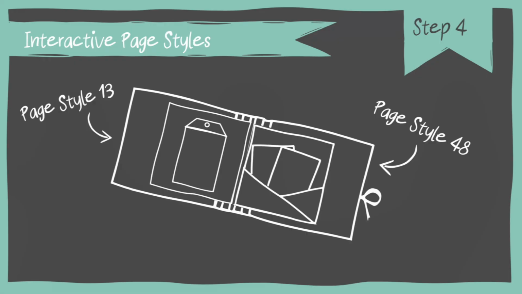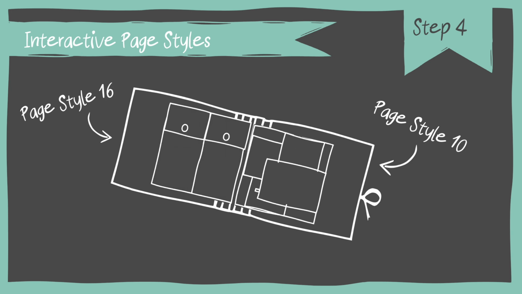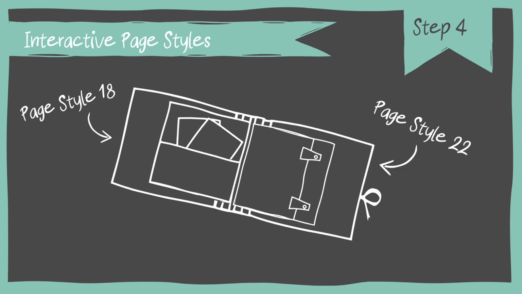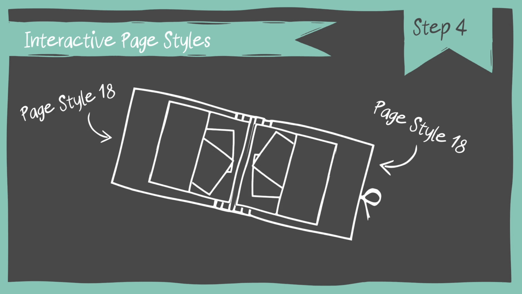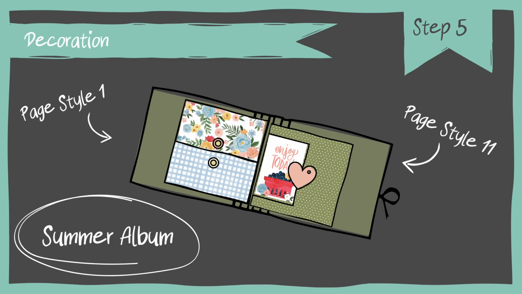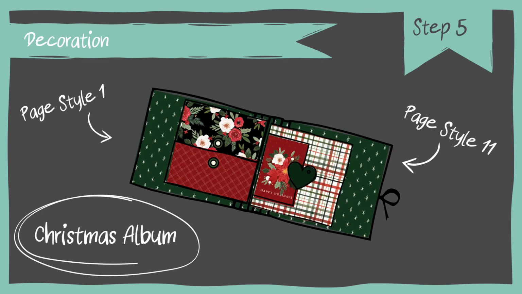And for making my mini albums, I'm actually using a mix and match system. And that means that every time I'm making an album, I'm actually choosing my interactive page styles from a collection of 50 different interactive page styles. And this way I have created so many different albums for any theme or occasion. So you can find a ton of project shares on my channel.